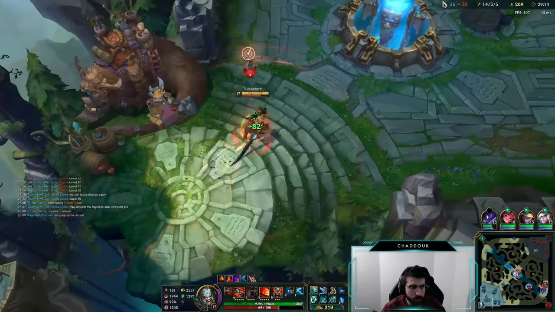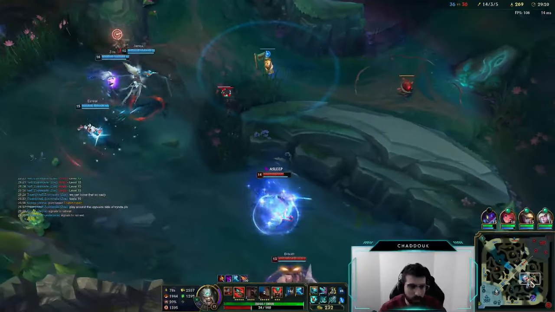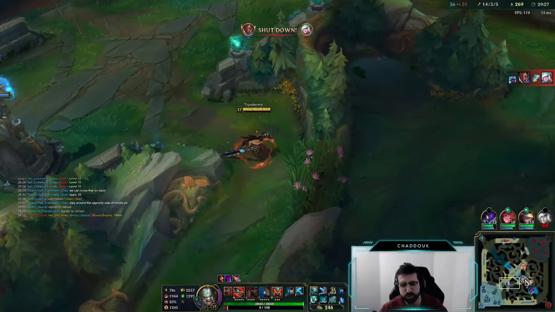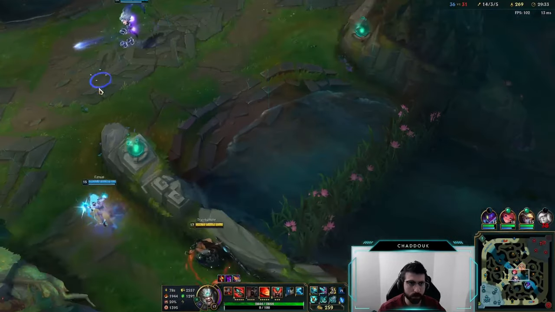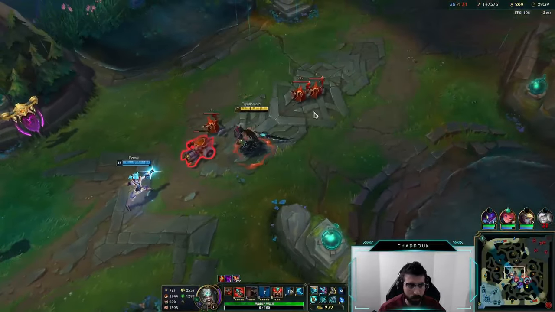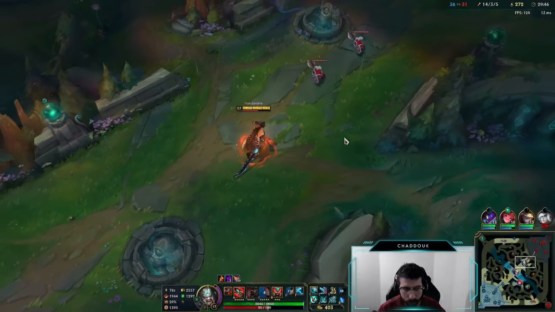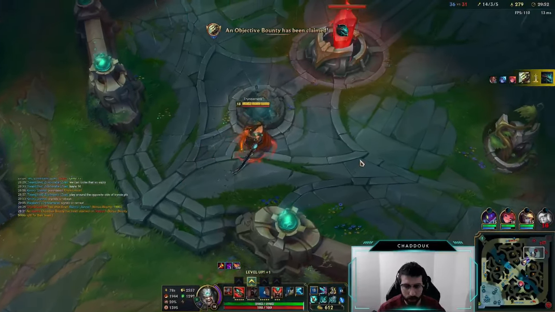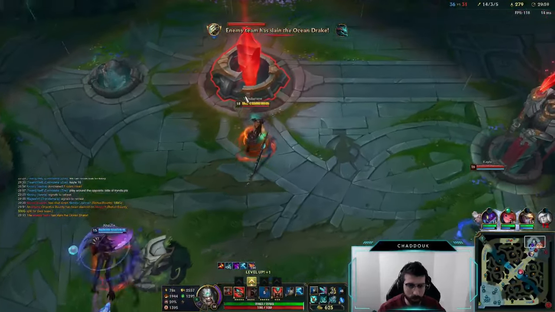Okay, they don't know that I based, so they're gonna bring people top to match me. Okay, careful Lucian, careful Lucian. I'm going for triple inhib. Okay, you finish this one.